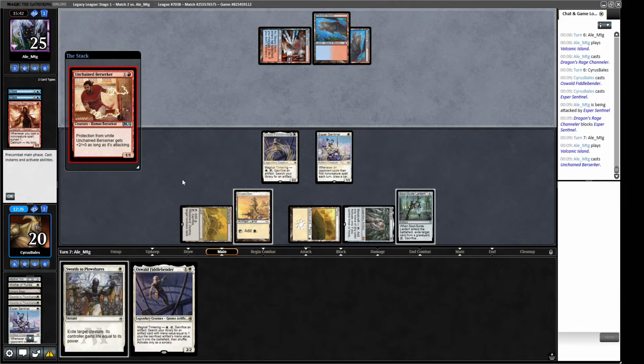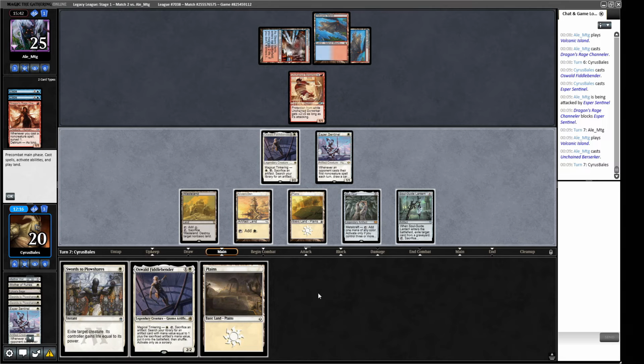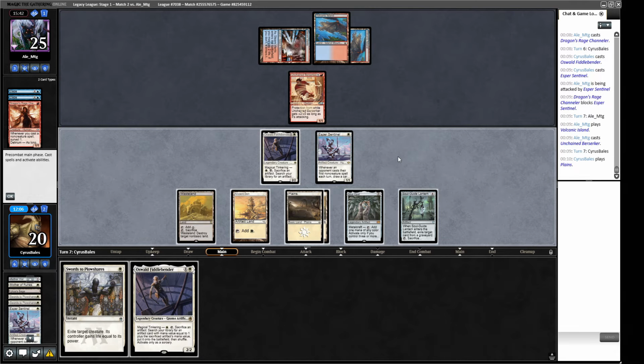Unchained Berserker. Sure, that's a really bad threat. Alright, just Fiddlebender our way out of this game now. So what are we going to do here? I think we play out land. This can become... Guy, so... Probably Weldering this into Painter this turn.